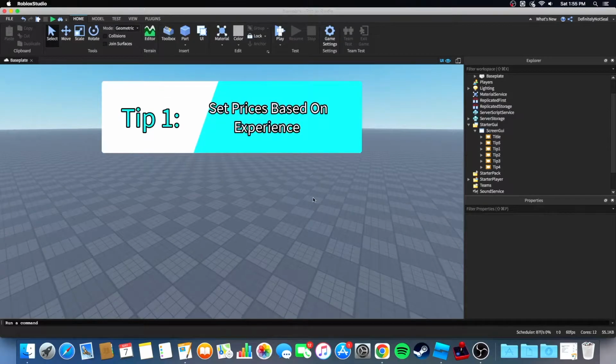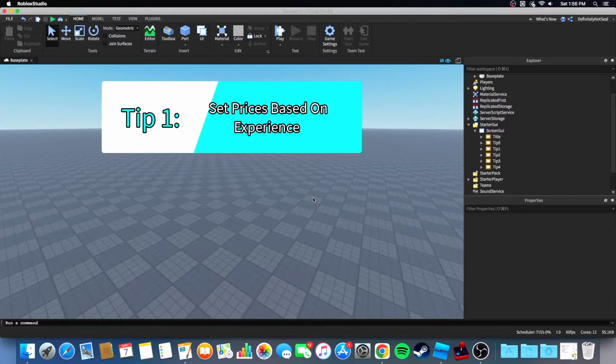Okay, so my first tip is set prices based on experience. So everybody has a different experience level. People go through beginners, intermediates, experts. You have to go through being a newbie at first. And if you are a newbie at coding and there's plenty of stuff that you genuinely can't do, you probably shouldn't be charging a lot of money for it. It's perfectly fine to just be charging $30, $40, $50 a job if you can only really do the kind of stuff that you can make off a YouTube tutorial. So set prices based on your experience.